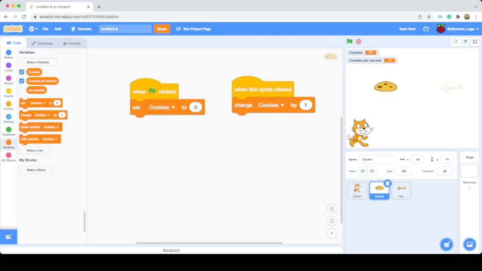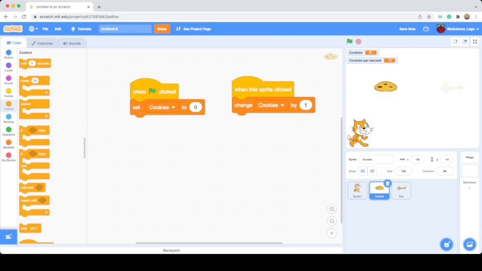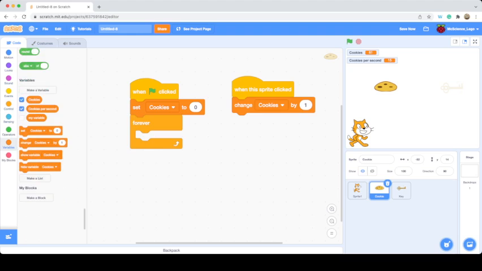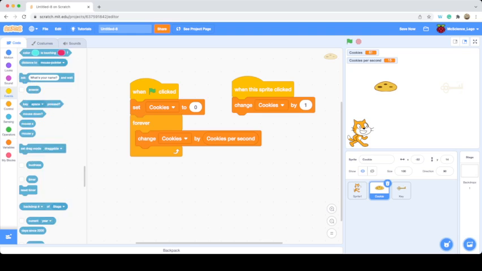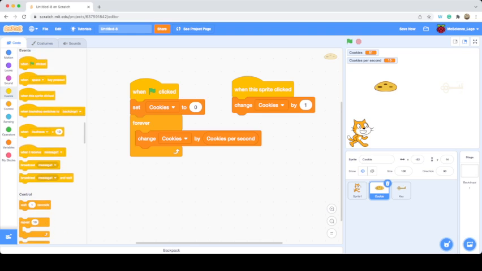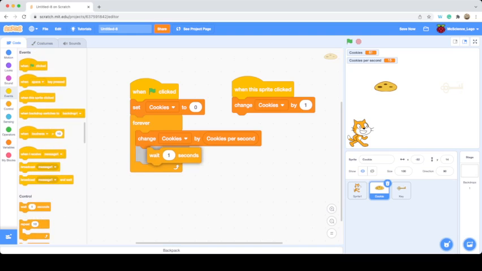And then we can have another loop in here. And then what we can do is have it change cookies by the cookies per second speed. And then so it's per second, so we need to have a wait in there. And so we've got, oh, I missed it again. Control per second. And there we are.